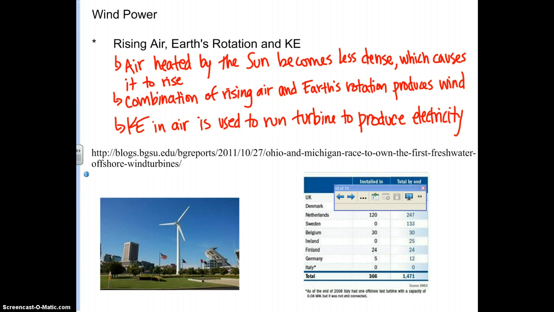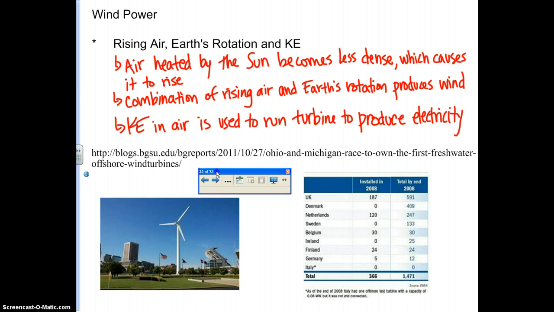What I have here is a picture at Bowling Green State University, and they're doing a lot of research with wind turbines. They're also working with places in Cleveland and near Toledo and over in Indiana as well, as they try to harness this wind energy. As I'm sure you're aware, Western Ohio is much flatter than Eastern Ohio, so wind power would be a good thing in that area. Also, here's a look at Europe and its use of wind power in 2008.